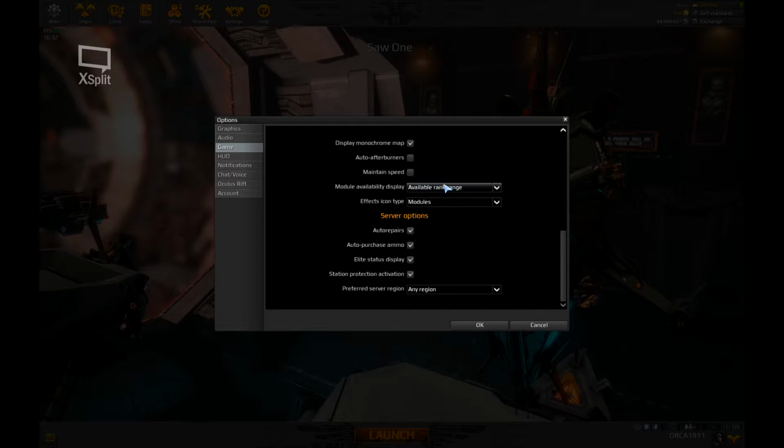Now the important stuff here is the module availability display. I don't know why anyone would actually do the maximum available rank option. I would always pick the available rank range, because it shows me from which to which rank I can equip a module, so it's really helpful. As for the effects, well, it depends if you want to see module icons or the effects in numbers, whatever, you can switch on. I just know them by memory, so I pick modules.